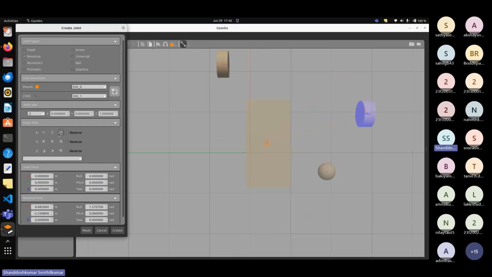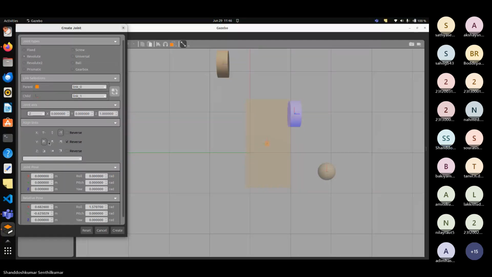So Z will be something like this. So this one option, you can actually reverse it. So if you don't click reverse, it will be on the Y minimum, right? These coordinates are actually relative to the parent. So the front wheel is moving relative to the parent, and it will be moving to the Y minimum coordinate of the parent. So since I have clicked Y align minimum, if I reverse it, it will be in the outside part of it.